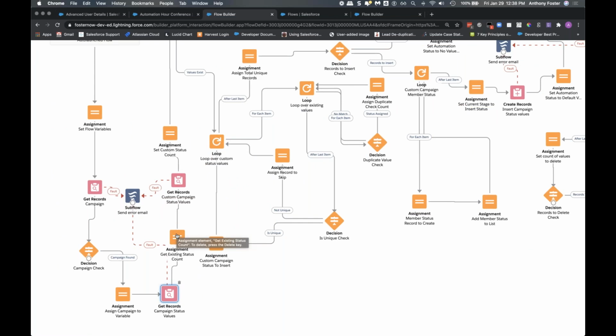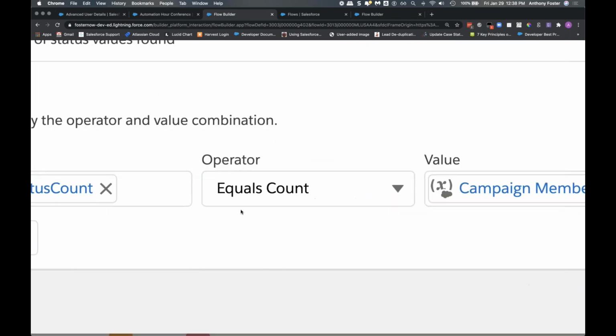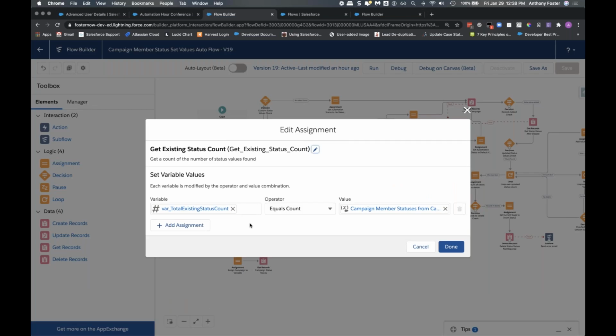I like to use this as a little trick, mainly for debugging, but it's also helpful in terms of which records you're expected to find and helping you validate if something goes wrong. So I actually like to get a count, and I like to store that in a variable. You can utilize this trick. You used to have to use a loop in order to get this count. Now you can get this available automatically.